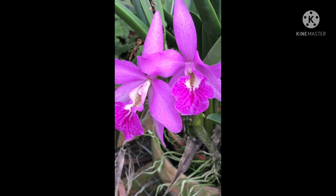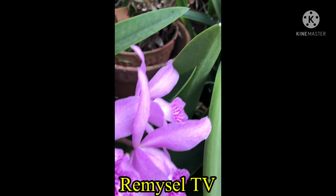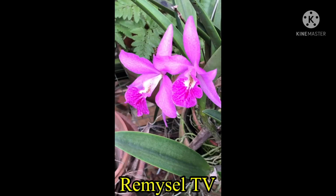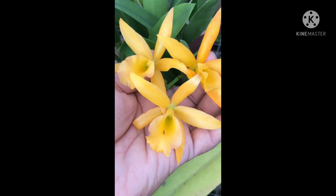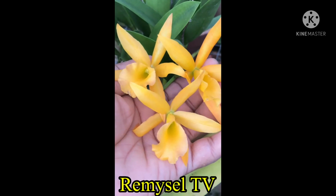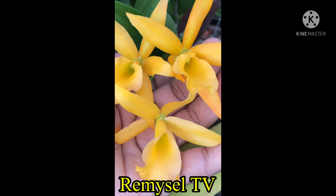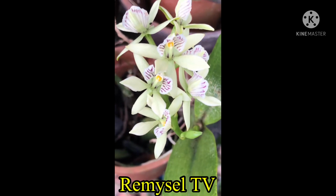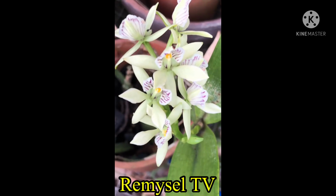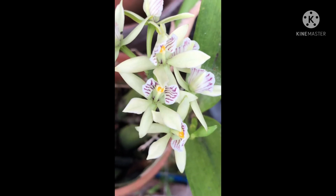Another Cattleya hybrid. Look at the flower. Different varieties, but same hybrid. This is a Cattleya hybrid also. My hands keep moving on top of the flower. It's actually a very shining color, but the camera couldn't catch the color. This is another Cattleya hybrid. This flower is not so long, it's short.